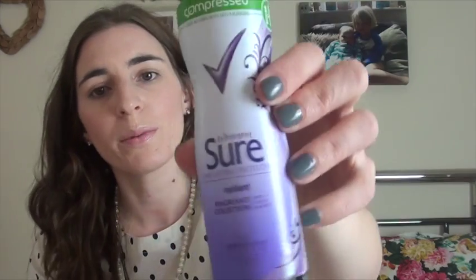I've got some deodorants. I'm currently using the Sanex - it's really nice and works well especially if you're quite sweaty, with anti-white marks which is always good. And then the Sure Women's - I'm not actually a fan of sprays. I just don't like them. I find they make me choke, I don't know why, but I just don't like sprays generally.